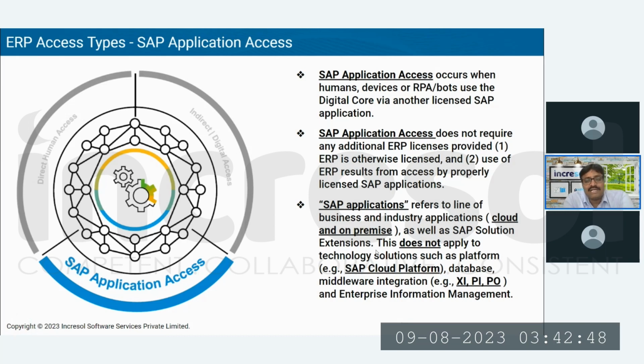For example, SAP Cloud Platform, that is a platform where you develop your apps. That won't come under the SAP application access criteria. Or you have some middleware tool from SAP, like SAP XI, PI, PO, or SAP CPI. Those types of tools also won't come under the SAP application criteria because they're not business tools. They're technical tools, enabling some sort of technical capability in the environment rather than enabling business-based access to the systems. So any such technical-capability-only systems will not come under the SAP application access criteria. All those will go under indirect access only.